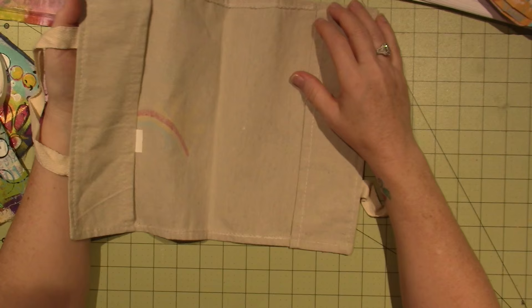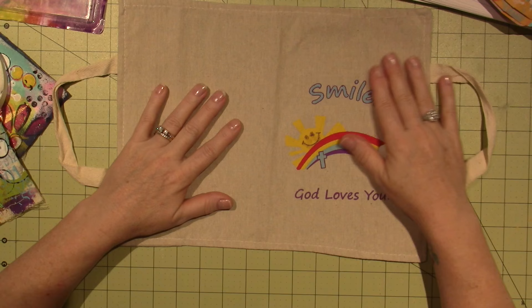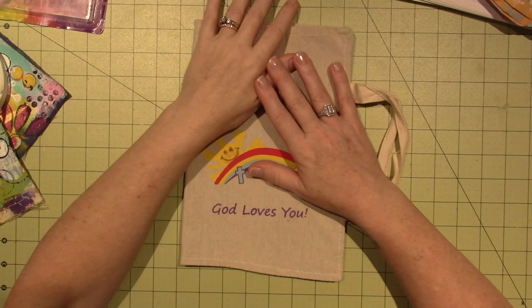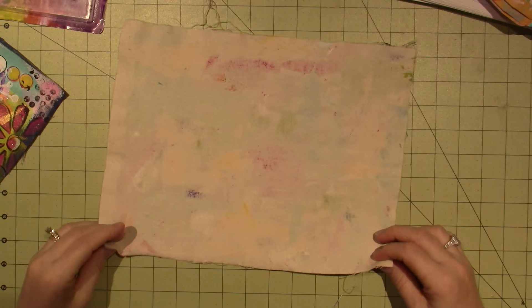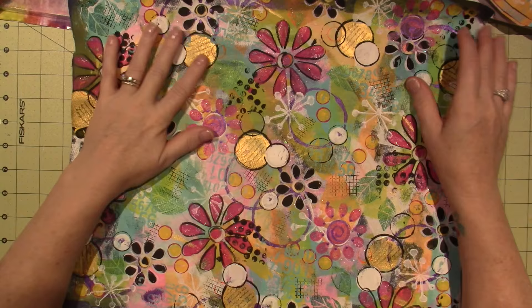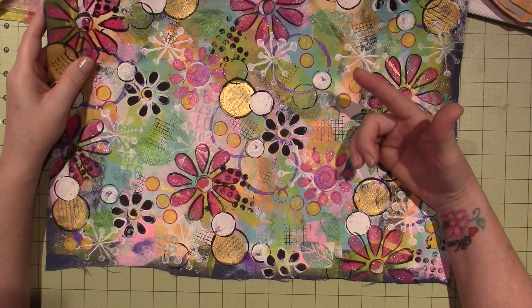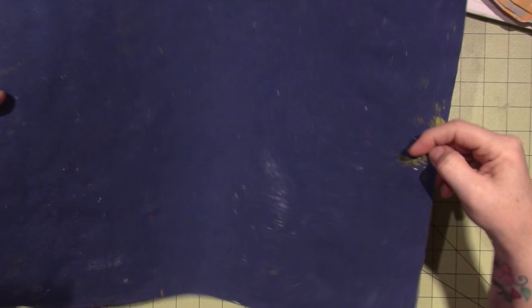I did a project this weekend and it is basically a Bible book cover. That's what this is. My friend Patricia had given this to me to use as a template back when I was doing the Midoris, the faux dories and stuff. But since I've been playing with my fabric, I've been trying to come up with things that I can stitch or sew or make out of these pieces of canvas that I've painted. So I thought for a Bible cover I was gonna do this, but I thought that's a little bit much probably. But I definitely want to use this and I may just make a book cover for it. You don't have to use it for your Bible. It's pretty simple. The way I made this is so simple to sew. You can make it to any size book you have. You just measure.